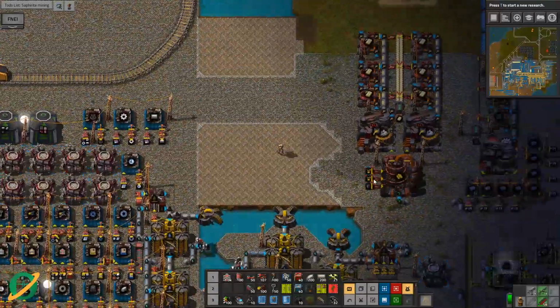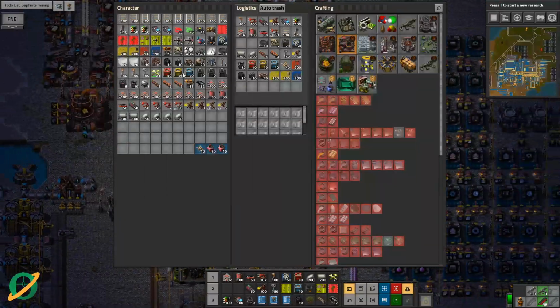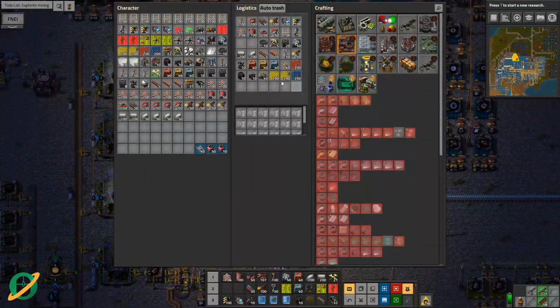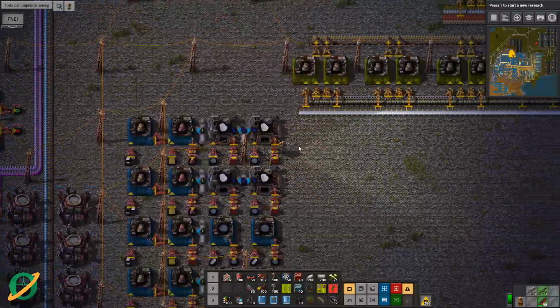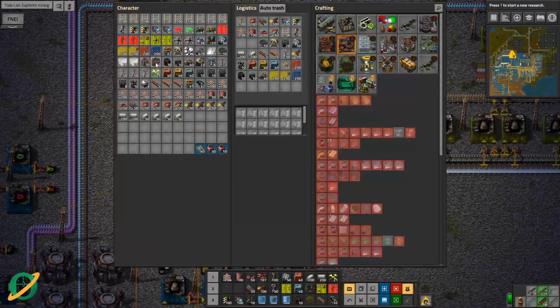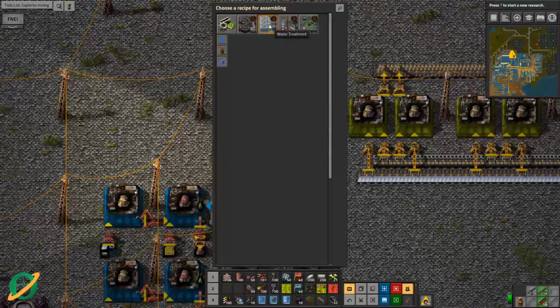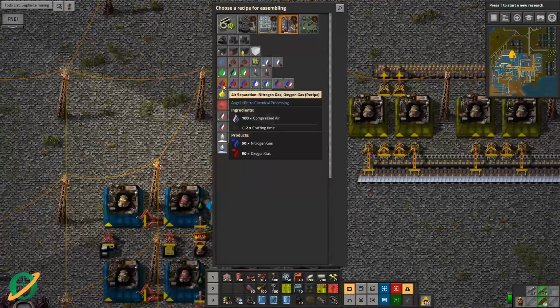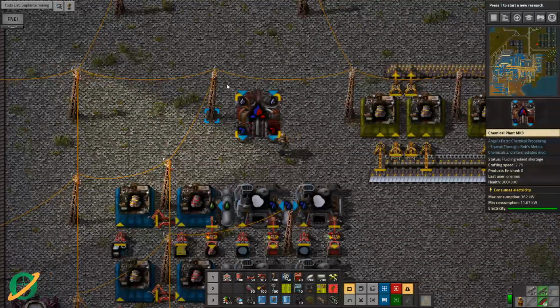And it's not going to be many. Not going to be many at all. Compressed air. Do I have flare stacks? I do. And I'm actually requesting flare stacks, which is nice. Alright. Well, let's just pop it here, shall we? Chemical plant. So one of these producing nitrogen is producing 50 a second. Yep, that'll do it.